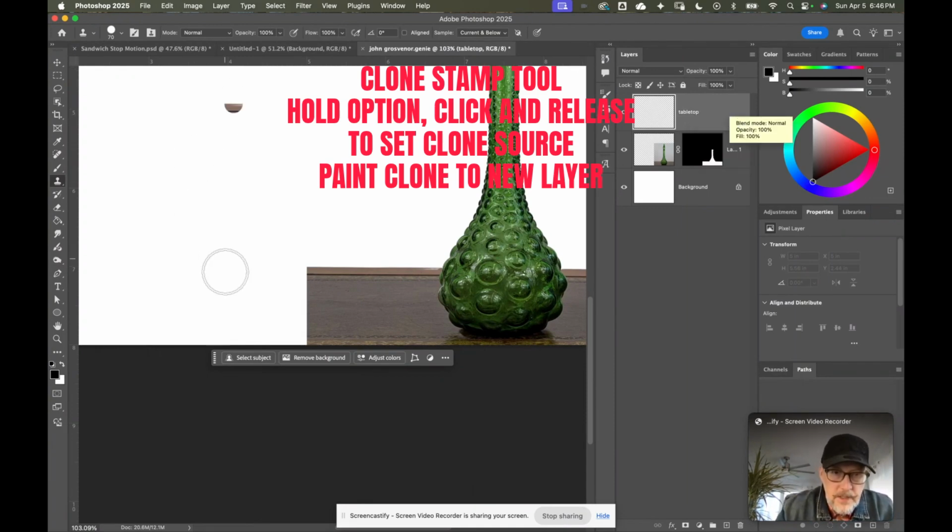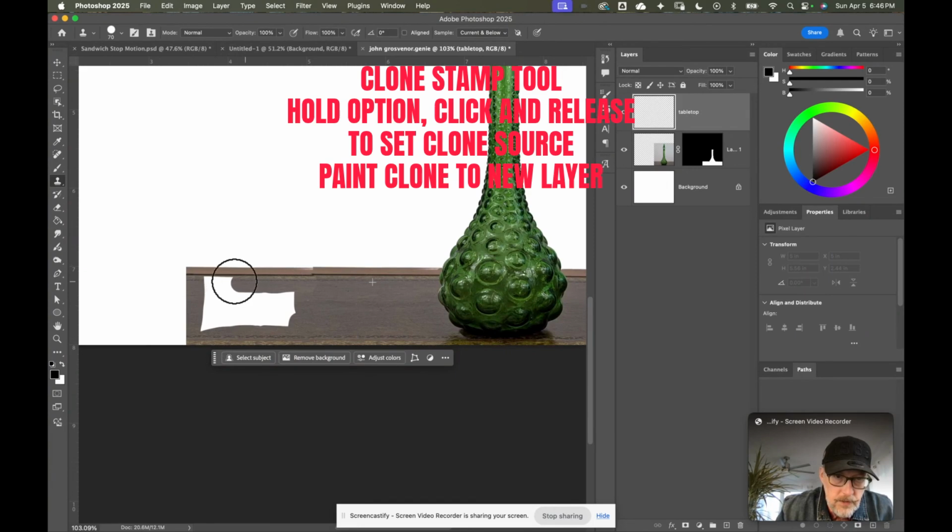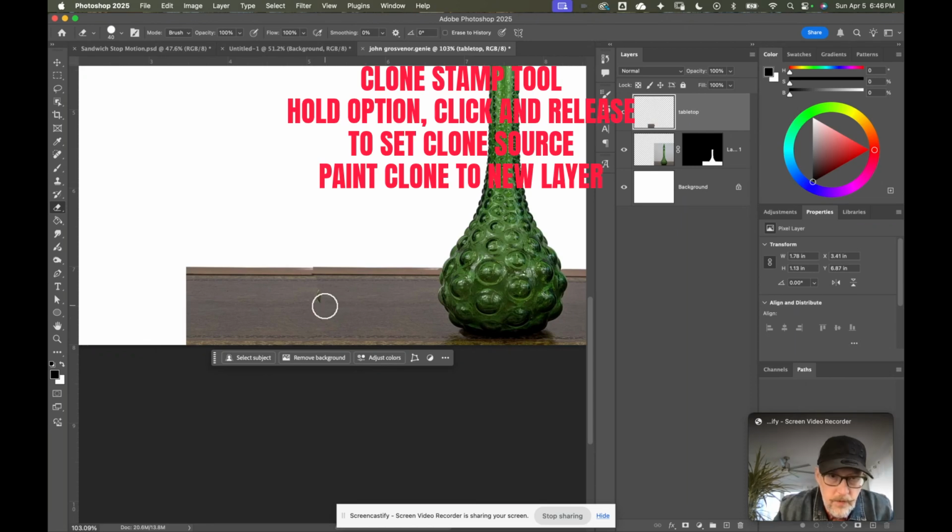And I'm going to do that exact same thing. I'm going to paint right where I was at. I'm going to line up right there, and I'm going to paint over and paint in that tabletop. Because this is on its own layer, I can even adjust it a little bit just in case you don't get that too much in there. Oops, I got a little too much there. Let me get my eraser here and I'll just erase that little bit there.